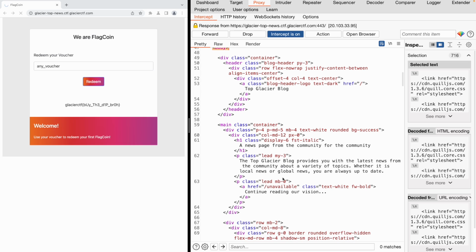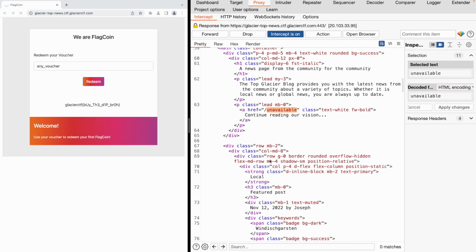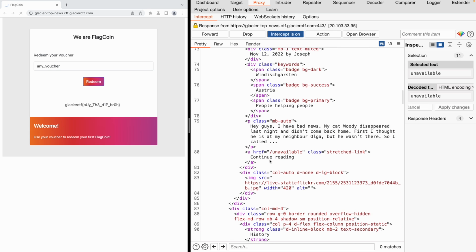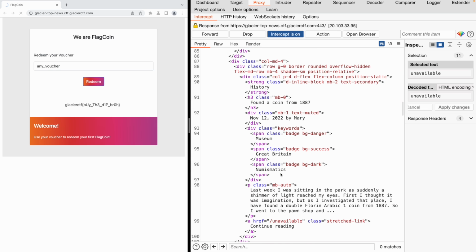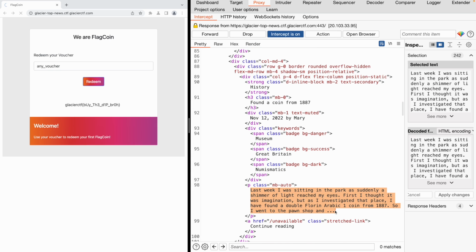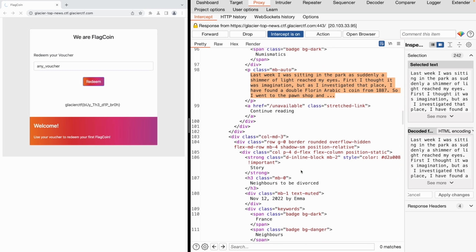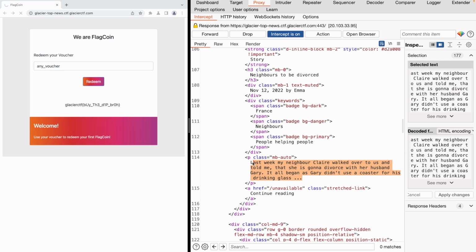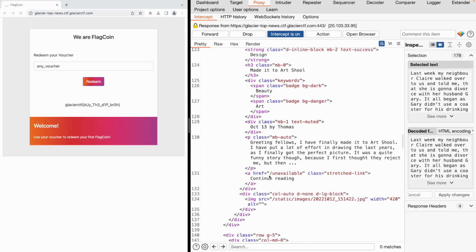Anything interesting? There's a URL unavailable. Probably actually means unavailable, so don't bother clicking it. Some other stuff. Sometimes this is important, like if you read the stuff in here, it might give you clues to things. I actually ended up not reading it, but sometimes in these challenges they might put some clues in some of the stuff.